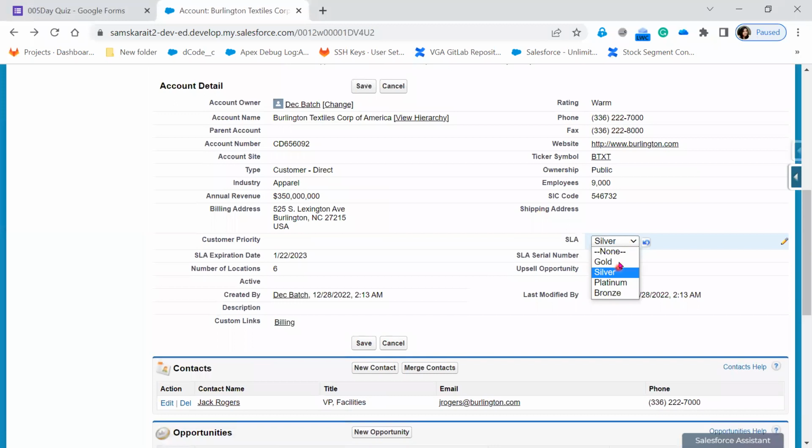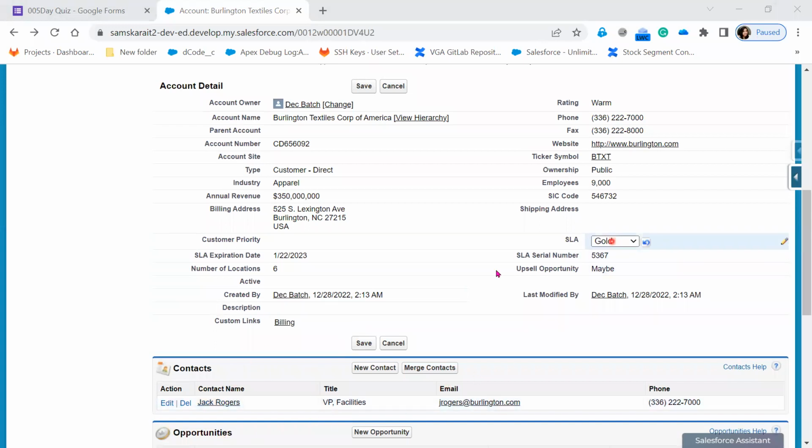I wanted to change this SLA field to gold. While changing the field, I remember that there is a new contact I was supposed to create, and I forgot to create it.